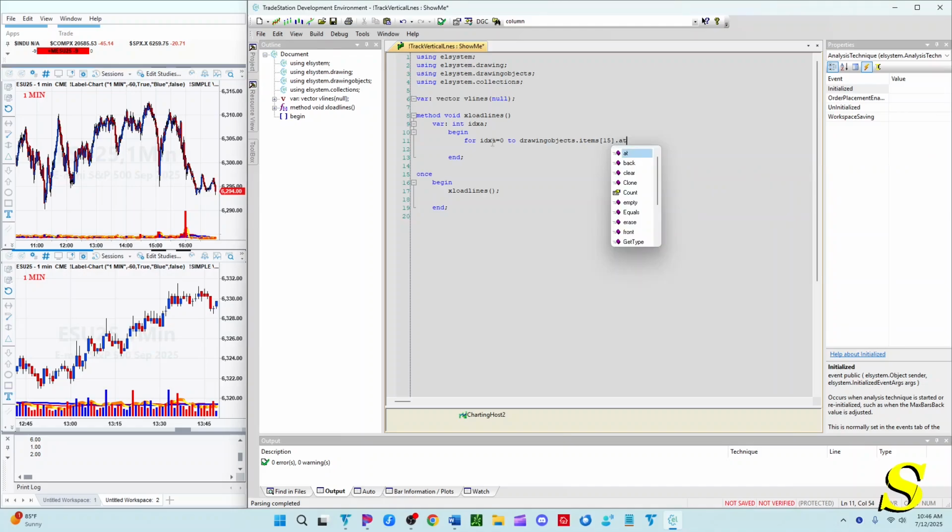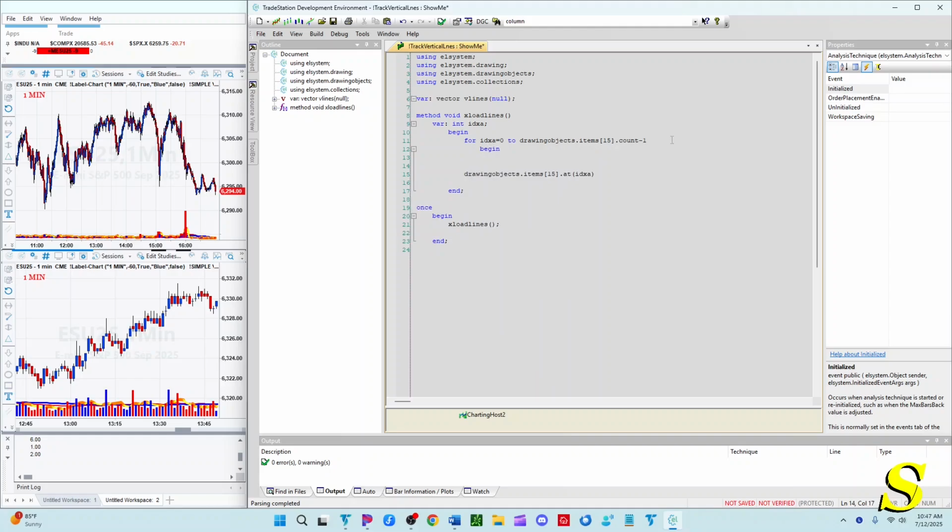Oh no, we're just going to get the count right now. We'll copy that, move this down here, and then we'll say for this many vertical lines in this drawing objects collection, dot count minus 1. We're going to begin.